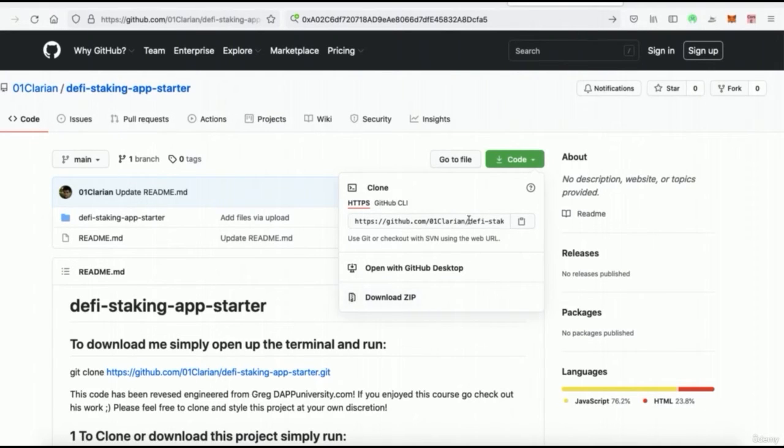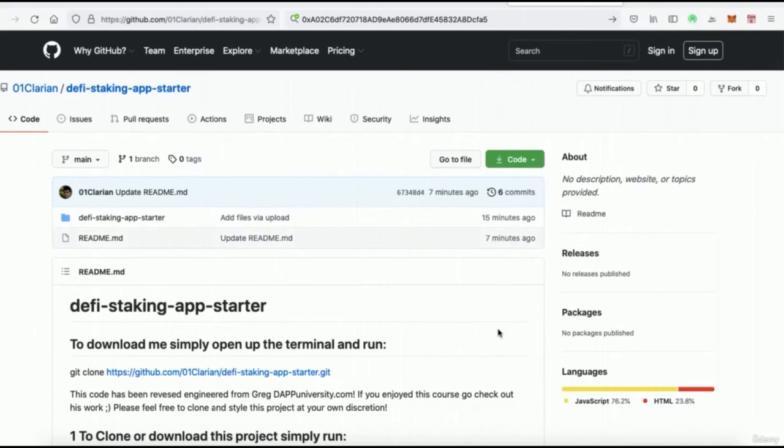Now, to clone the repository, you just copy this HTTPS link. So we copy the HTTPS, then we go back to our terminal. From the terminal, we write git clone, and then put in the repository. And remember that we want to add this to a directory somewhere in our terminal where we can access this, where it makes sense.